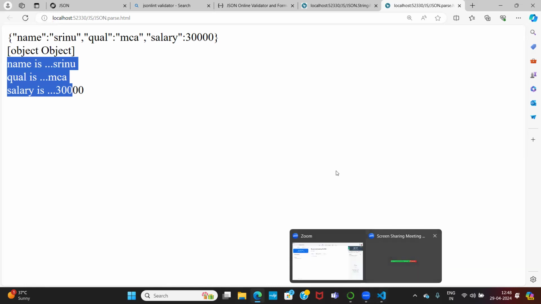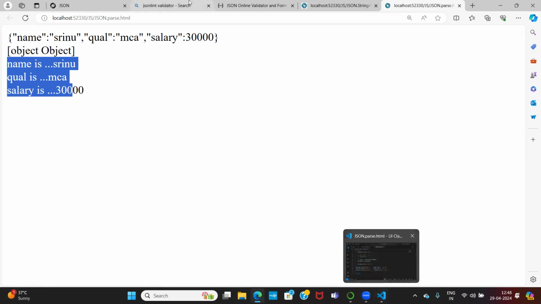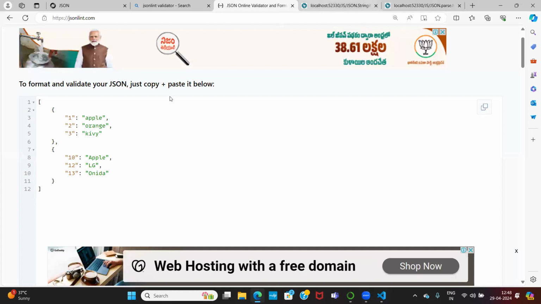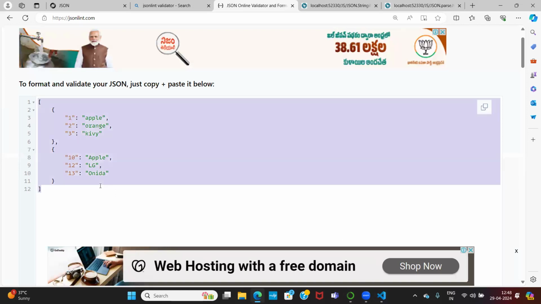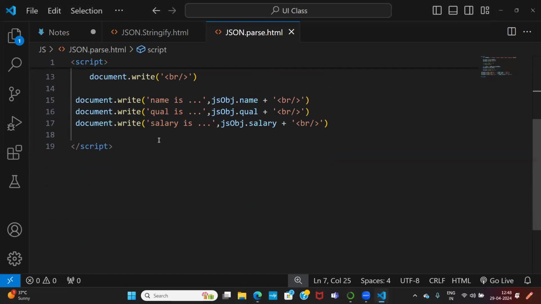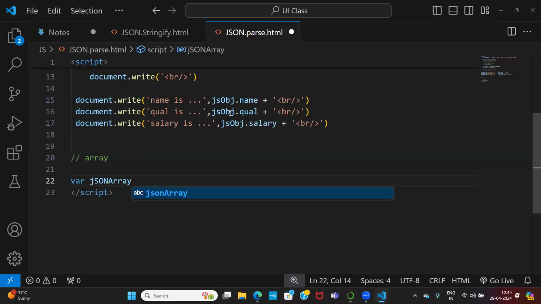If it is a bigger one, a big array, take this one now. Take the JSON array. Go with single quotes.